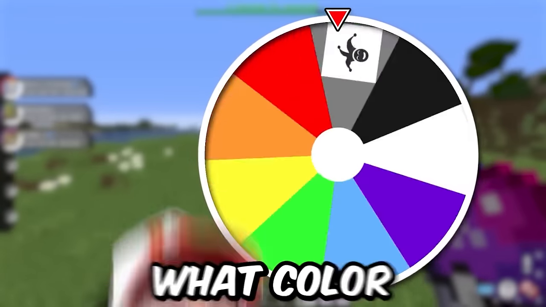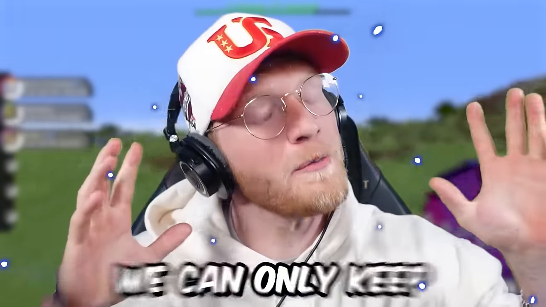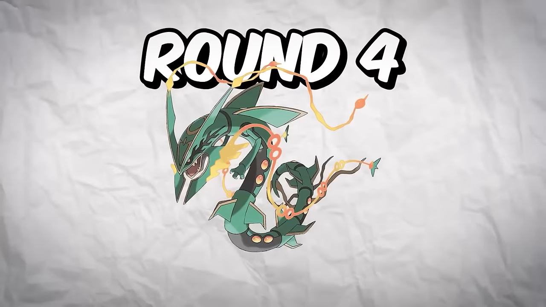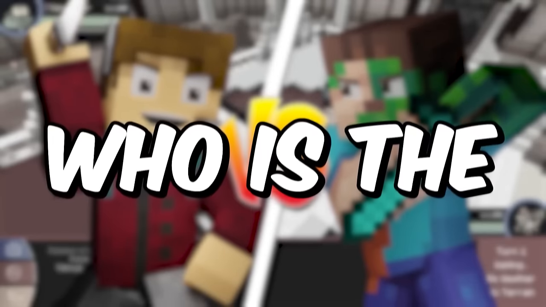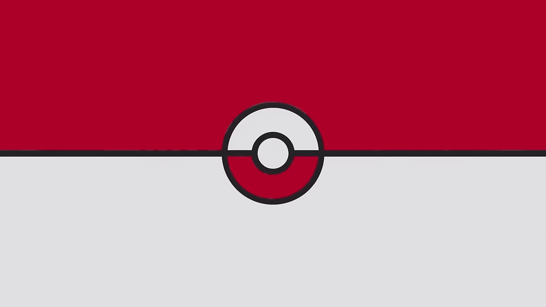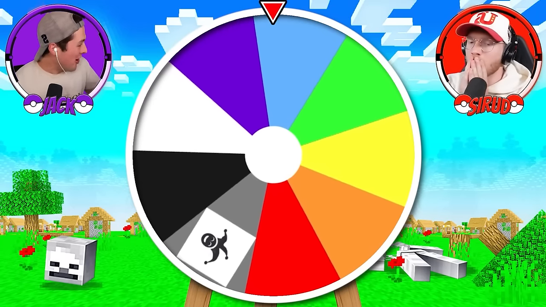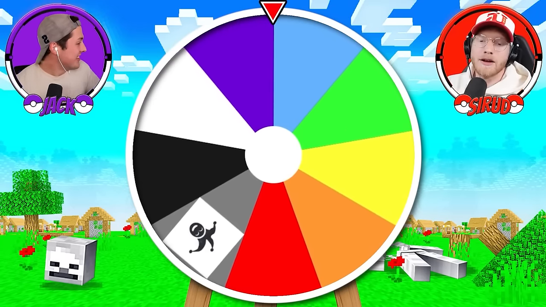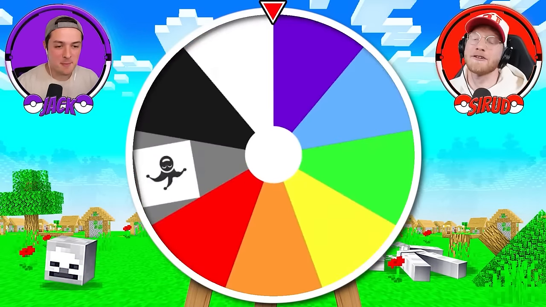This wheel decides what color shiny Pokemon we get to catch for the next 5 minutes. But we can only keep one Pokemon each round. And after doing this for 6 rounds, Jack and I are going to battle to see who is the shiny color Pokemon champion. Jack, the first wheel spin is yours. Come on. I'm wearing my lucky socks. Oh, you got purple. All right, let's see what color I'm going to get.